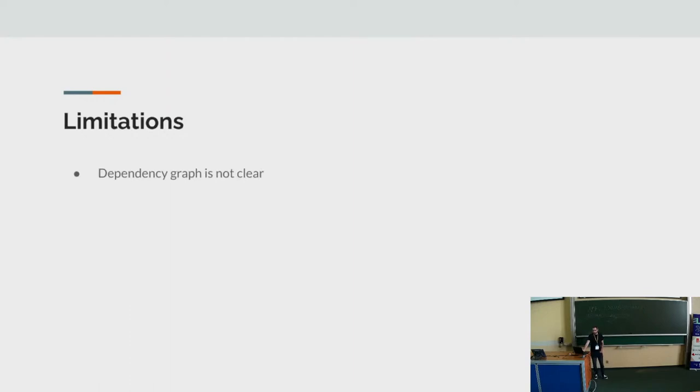First, the dependency graph is not clear. As you've seen, my graph ended with a question mark, because obviously I could have investigated the entire chain and maybe found whatever Yocto is bootstrapped from and then whatever that one is bootstrapped from, but this is not something which is reasonable to expect from someone who is interested in learning the dependency graph. So it's not clear at all, which means that basically it can't be audited.